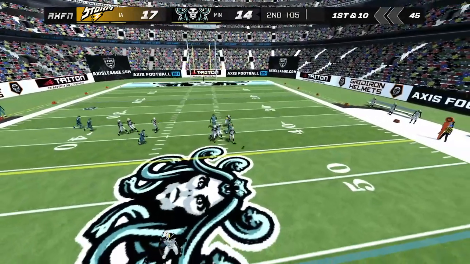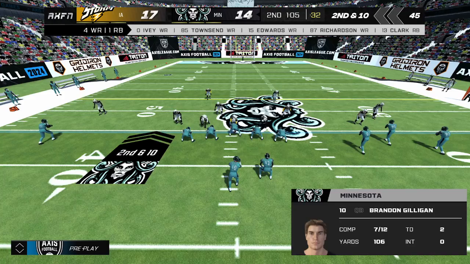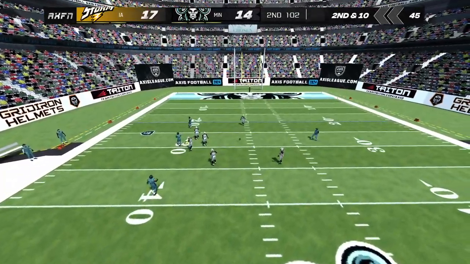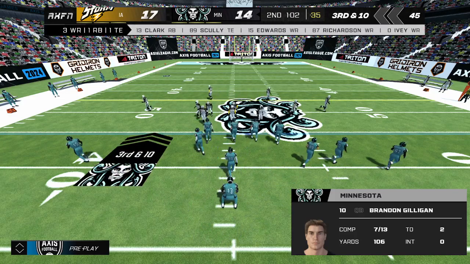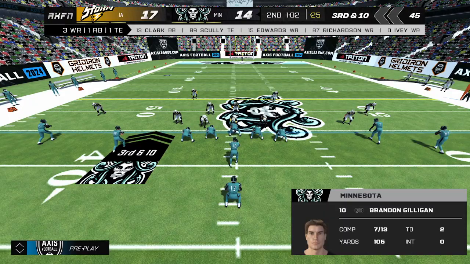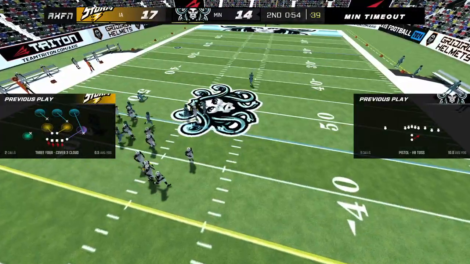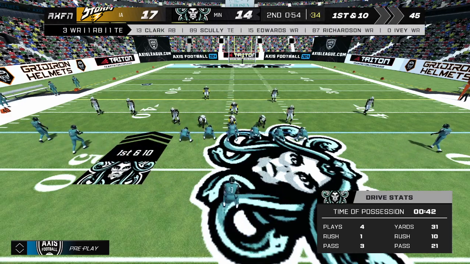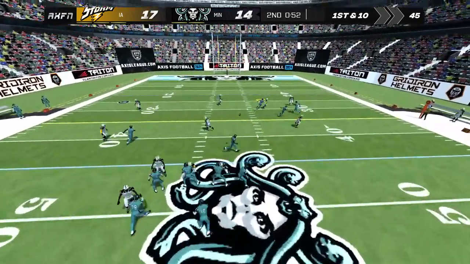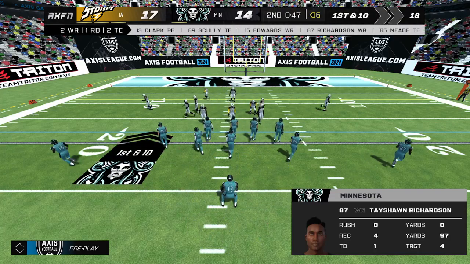Number 10 drops back, and he misses his mark. Second down. Throws the ball, and he can't reel it in. Third down. The runner dodges away. The home team uses their first timeout. Dropping back, finds a target deep over the top of the middle of the field. The home team uses their second timeout. That will move the chains.